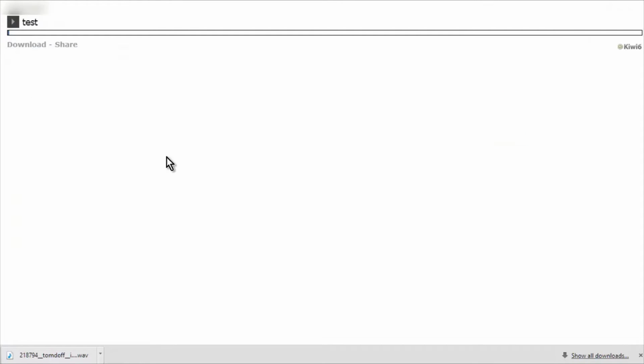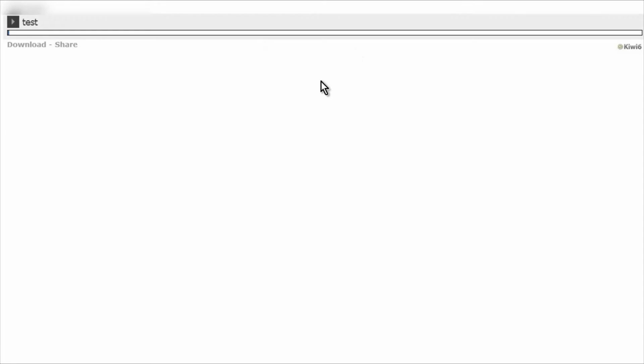Okay, so I just embedded the embed code from there onto an ordinary web page that I just created on my desktop here, and here it is. So if you click here, it'll start to play right on the website. So you can put this anywhere you want by using the embed code. Let's have a test here. Okay, so as you see, it's working just fine.